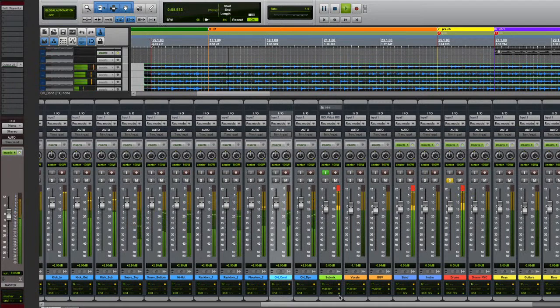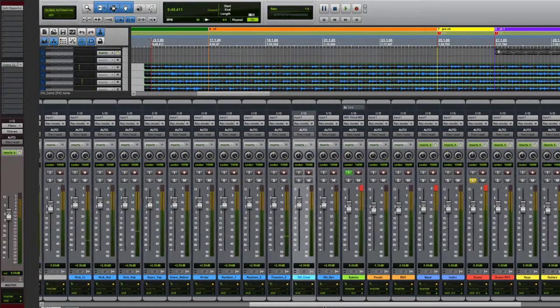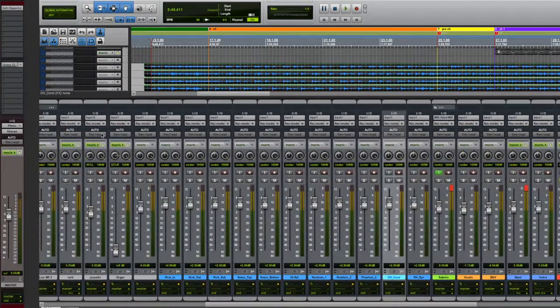I'll keep it in Pro Tools 12 for now. It's pretty neat.